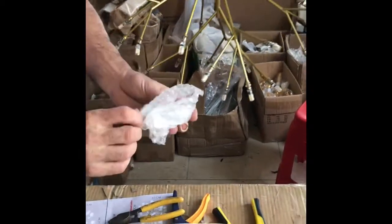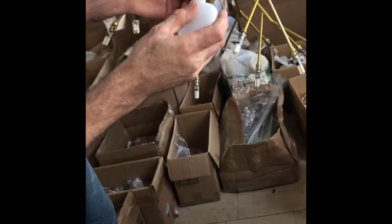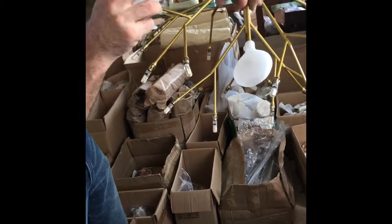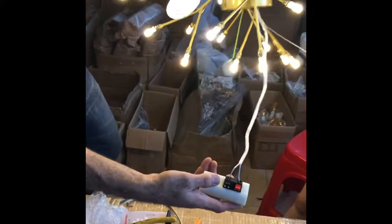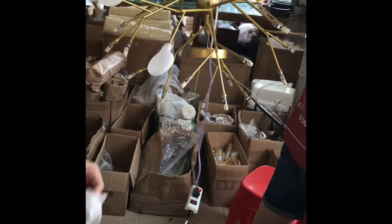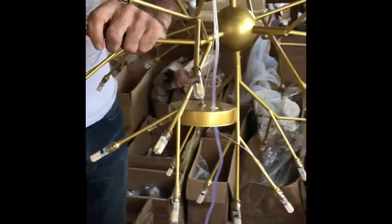Then we take the glass and we just put it and we push to make it strong. In this way. And we fix all the glass in the same way. Just push this one, just put it and push.